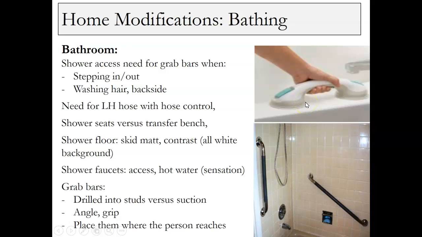The suction cups, the way they work, sometimes you'll have walls like in a trailer where you can't put grab bars. So like, what do you do? There's nothing to drill them into. You could try suction cups. You have to be very careful with those. Some of them have detectors. They'll tell you when it's secure, when it's not.